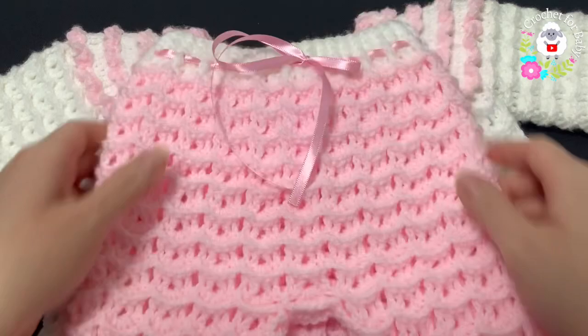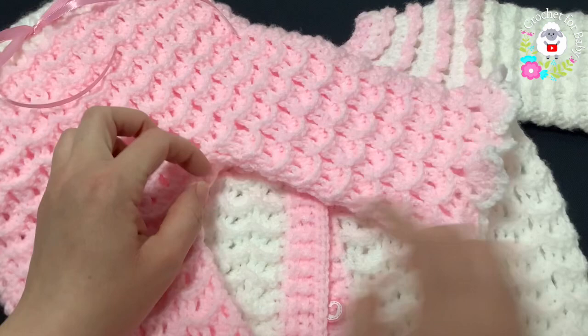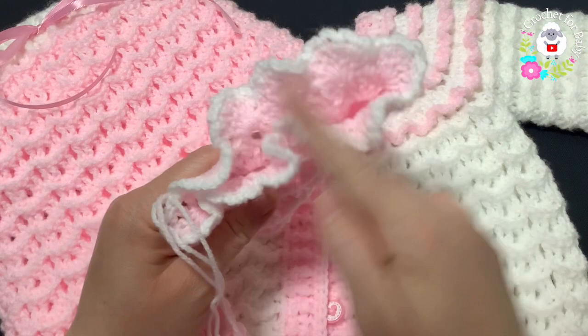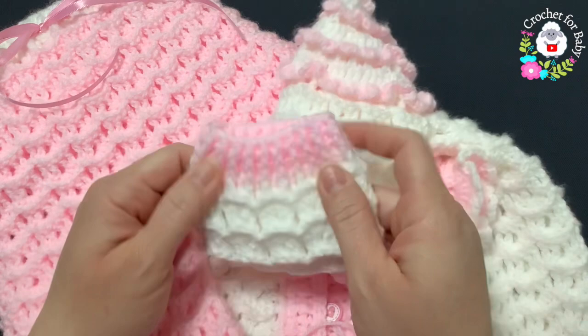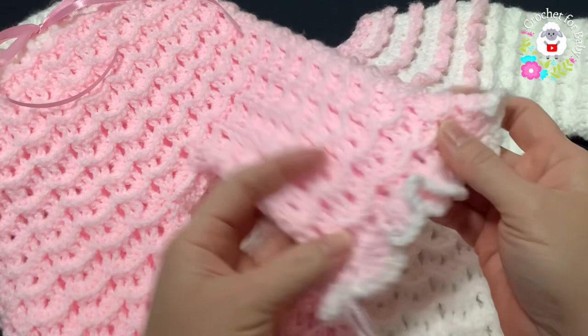I also went ahead and weaved in a little ribbon all around — you can also do a long chain and weave it through the same way. The little pants are all done! I simply adore them. You can make them longer by continuing until this part measures about 23–24 centimeters, and finish in the same way, or do what we did for the sleeves — front post double crochets row then front post and back post half double crochets. This style is more like little capris.